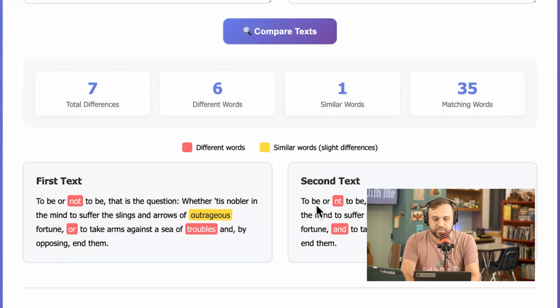And then it gives a summary. This isn't super useful because I wouldn't count, like, they left out an O. I'm not worried about the spelling as much, because I want them to memorize the passage. I told it that if it's similar, just slightly different, to highlight it yellow. If it is different, do red. Some of the differences that I told it were to ignore punctuation, because I don't grade on punctuation.